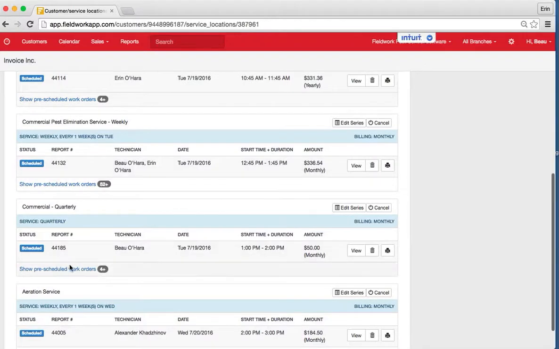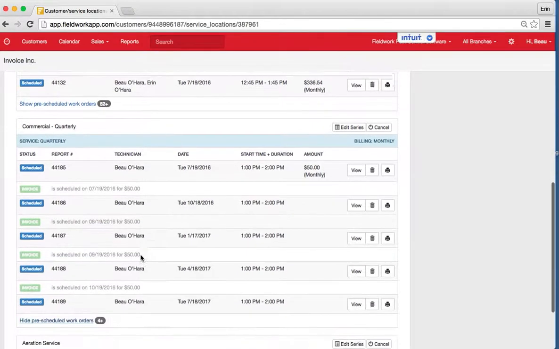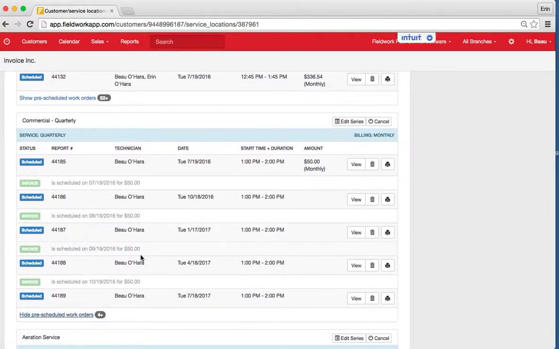Here we go. And this is the quarterly service. The very next service is going to be on July 19th, invoiced on July 19th, invoiced August 19th, September, but the next service date you'll see is pushed out quarterly.